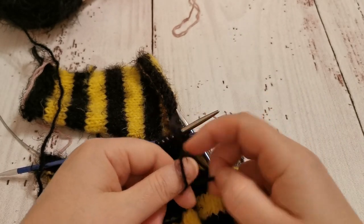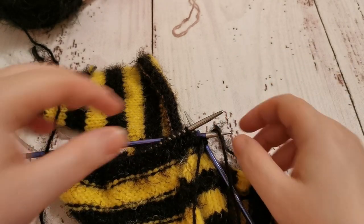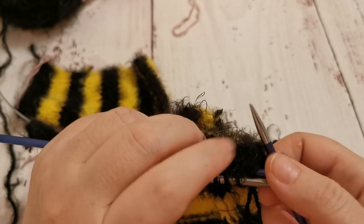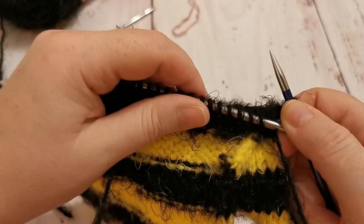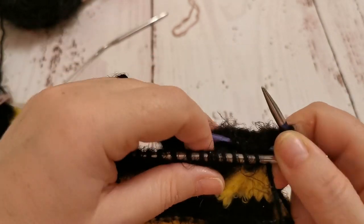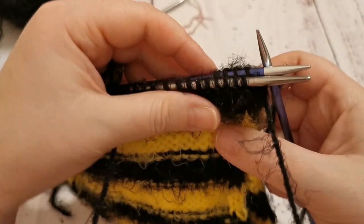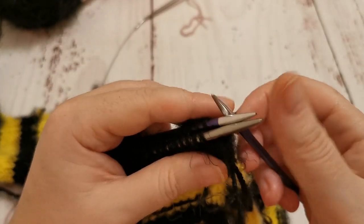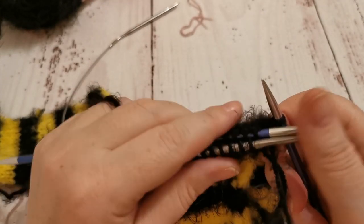I'm so sorry that my light is not the best, but I do hope you can see here what I am doing. Okay, so we are working on the back side of both parts. I have four stitches now here.